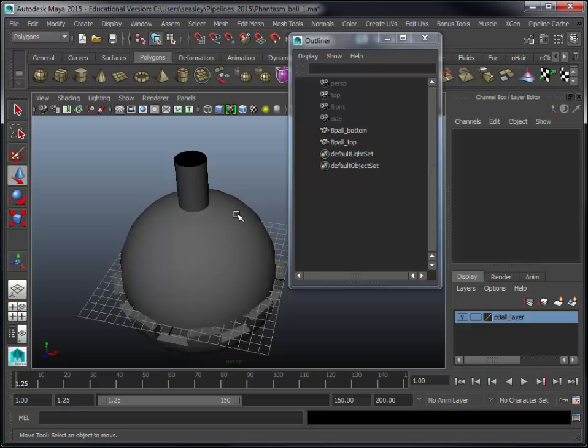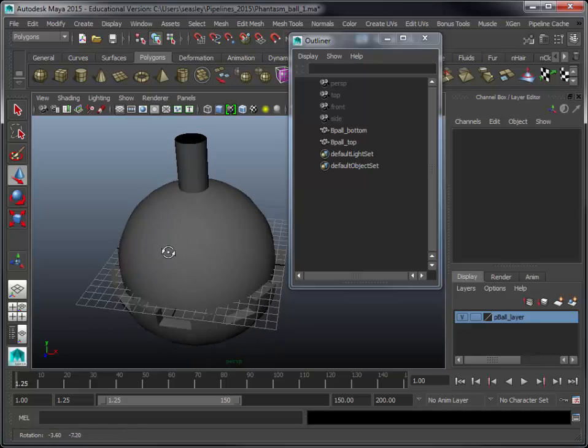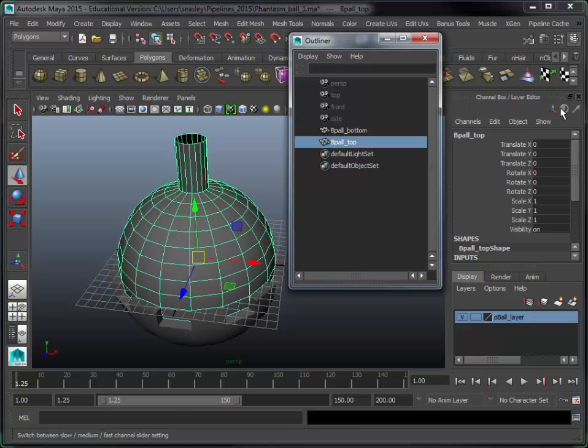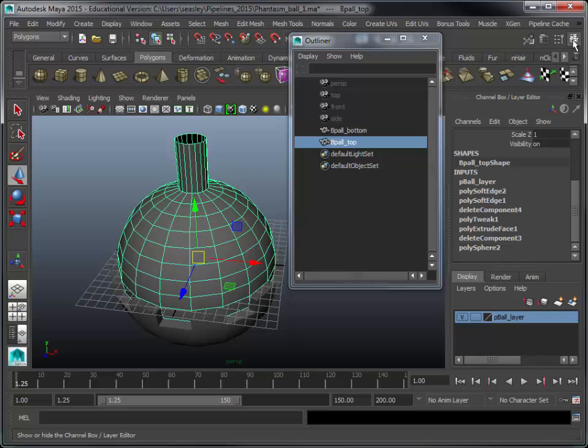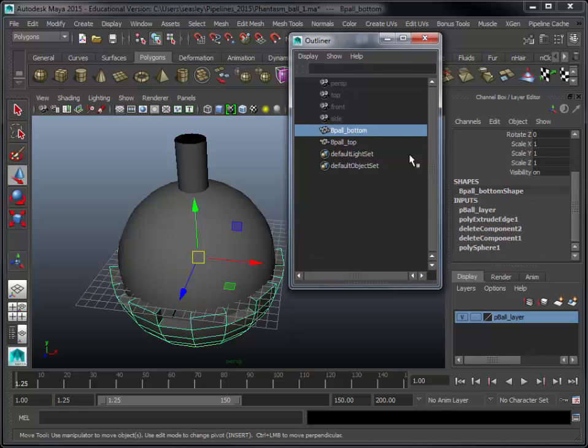So with these things all sort of smoothed out and all the different operations that we've done to both the P-ball top and bottom, do take a look here on the far channel box. Remember that these inputs originally were things we played with to get the granularity exactly as we wanted it. But now it's also listing all of the different operations we've done, some pieces more than others. And frankly, that history is a bit problematic. It's the buildup of history that when it gets to a certain point increases the probability that Maya will crash.